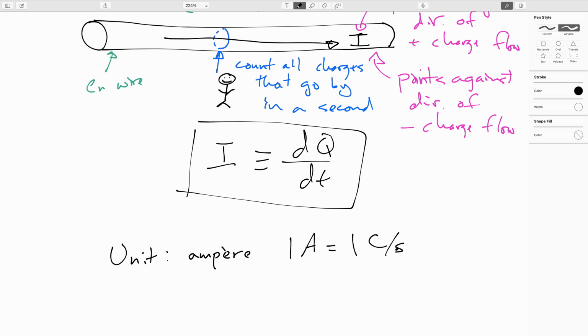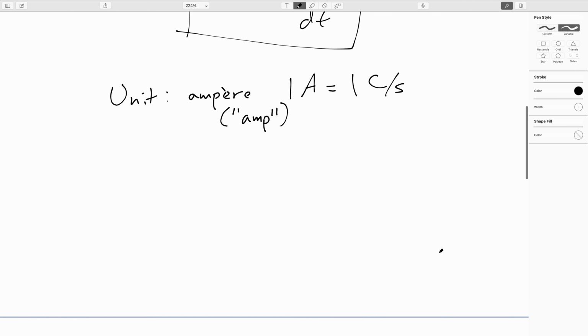Now, with some other units, you'll notice that names got truncated. For instance, the volt is actually after Alessandro Volta. The A on his last name got dropped. And the farad is after Michael Faraday. The AY at the end of his name got dropped. For whatever reason, the official name is ampere. However, in English-speaking countries, this often gets abbreviated to amp. And that's how I'll probably end up saying it most of the time anyway. And you certainly do not have to draw the accent mark if you're doing this in English.